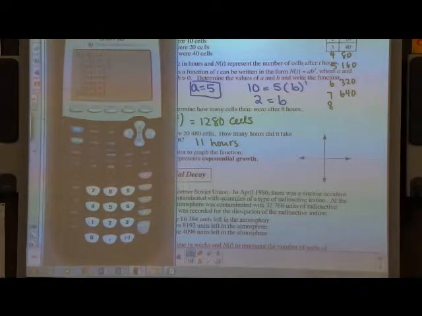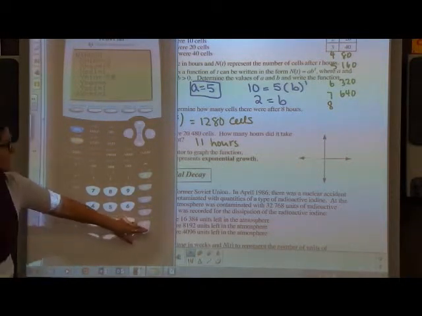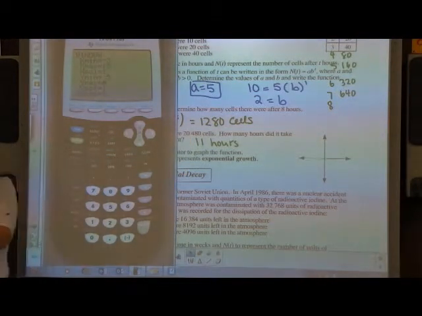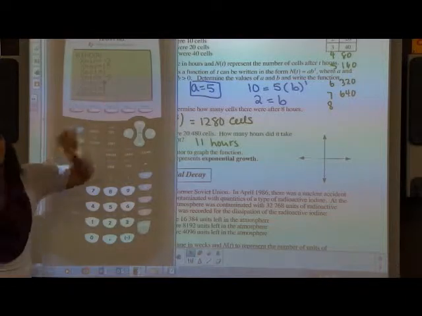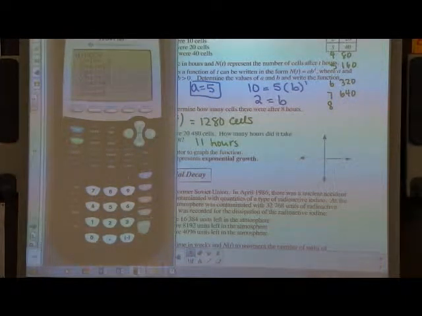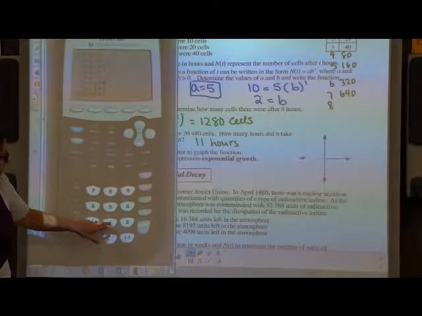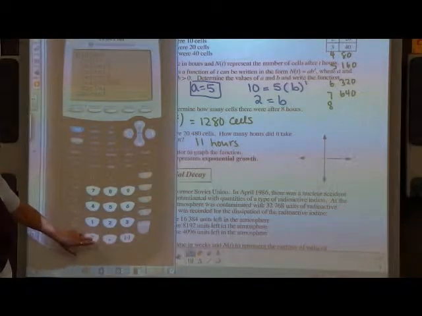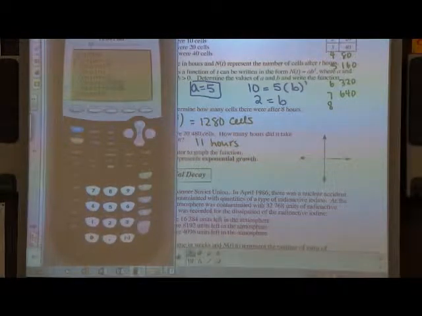How many bacteria do I start off with? 5. So again, because I want to be able to see axes, I'm going to start at -5. But I know at 12 hours, there's 20,000 cells. So my Y max is going to have to be a big number in order to be able to see the characteristics I want from the graph. So I'm going to go up to 25,000. And then my scale, I'm going to go up by 5,000, so I don't have a whole bunch of tick marks that are distracting.